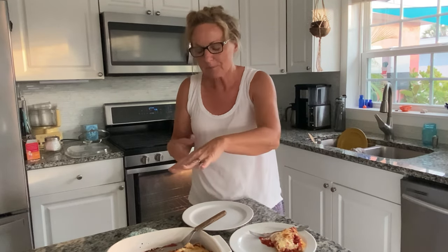Now, how you can change this a little bit, why not after you put a little bit of tomato sauce on the bottom, I should have, and I even have them, put a layer of spinach and then another layer of tomato sauce, and then put the pasta on top. Oh, that would have been so good, darn it. But there's another idea for you.